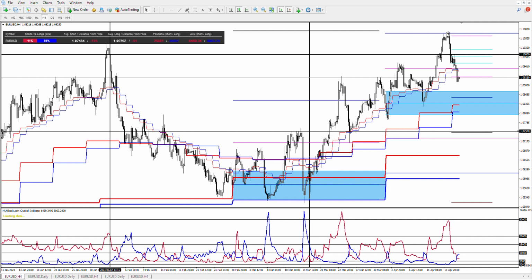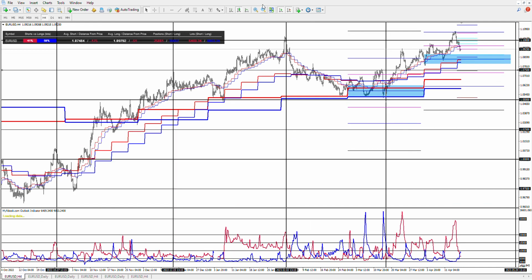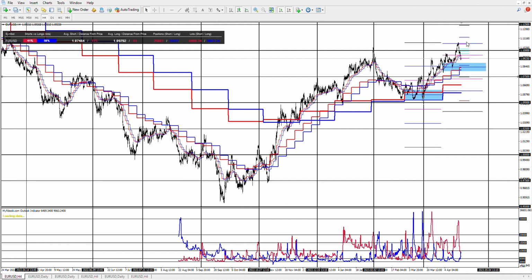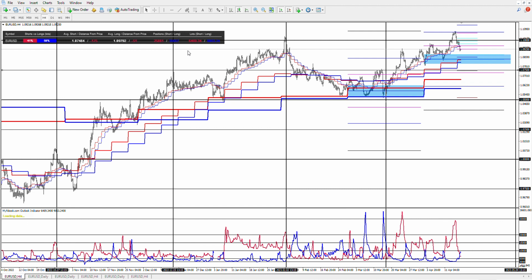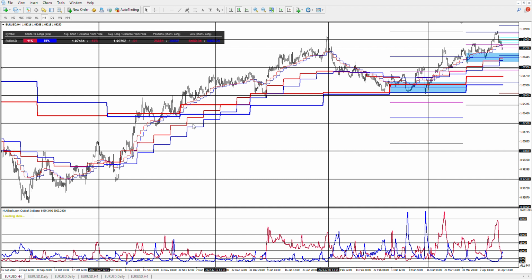We pulled back after we poked through the roof, and I wait for another push, another new high, which will reach, as you know, the median level, median R1 1.11, and we will go above it, I'm pretty sure. So that's how you can see it's pretty easy to trade EURUSD if you have sentiment data below, because if you look at the levels at which the blues and the reds stay, it gets pretty obvious.